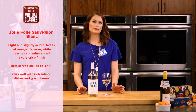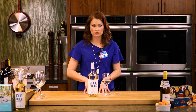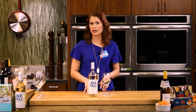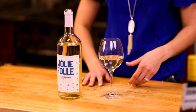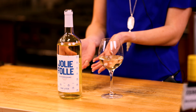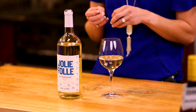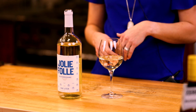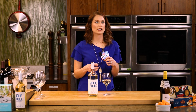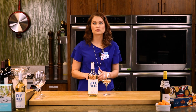So most Sauvignon Blancs are going to be coming out of Marlborough, New Zealand. And these Sauv Blancs tend to be heavy on the grapefruit notes or even fresh cut grass. Though all of them will be nice and bright, more acidic than a Chardonnay or even a Pinot Grigio. The growing region will make a difference within the grape. So take our Jolie Foley, for example. More mineral notes are found within here, lots of stone fruit with very subtle citrusy tones up front. Now, if you take the same grape to Marlborough, New Zealand, you'll get your ruby grapefruit, that nice bitter rind to it with a little bit more grassy tones or even some passion fruit notes in there.